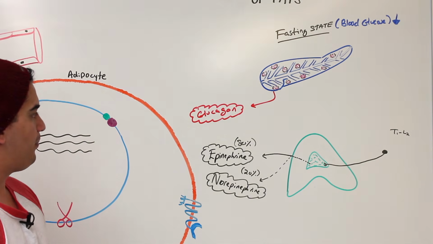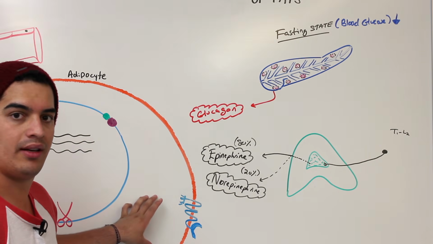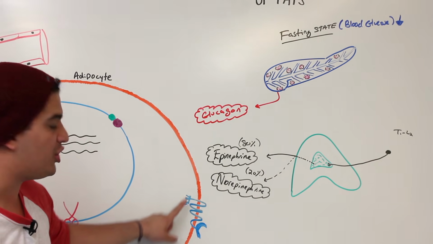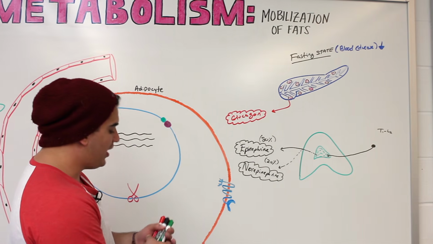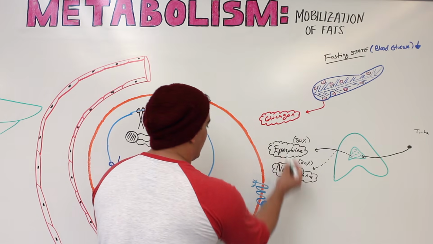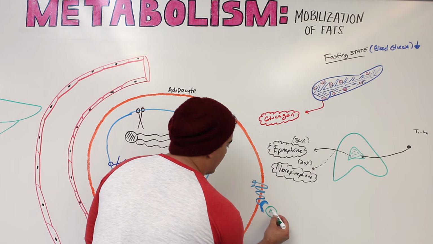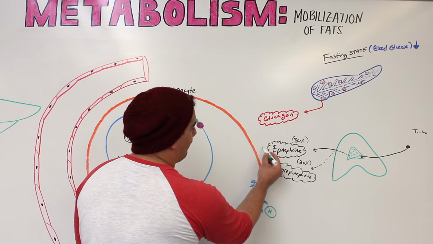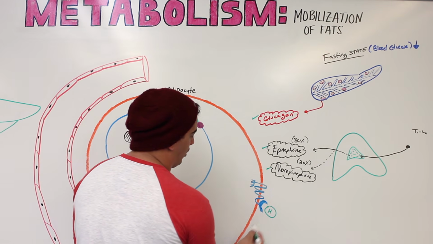What are they going to do? They're going to come to this adipocyte, this adipose tissue cell. They have receptors on the extracellular membrane, a G protein coupled receptor. Let's say that I show here in green, this is representing these hormones. I'll put H for these hormones. And what could these hormones be? It could be norepinephrine, epinephrine, or glucagon.